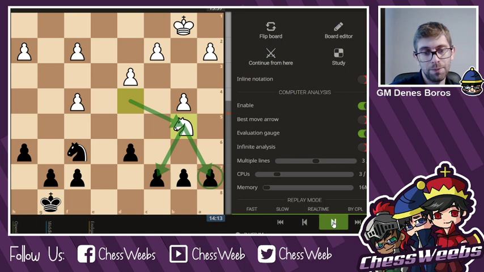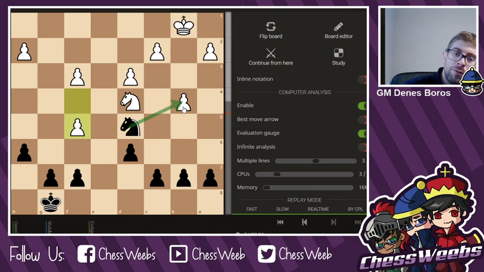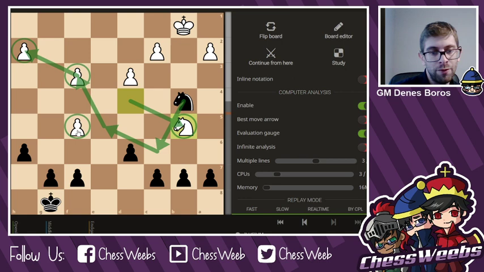Knight g4, h3, h3. I don't even know if knight b5 is best. Possibly f3 is annoying. Knight d5, f5. And if knight b4, then knight b5. And it's not quite clear yet, even though possibly you're still better, because these pawns are weaker than these guys on the queen side.